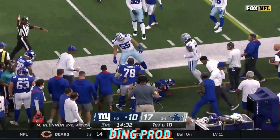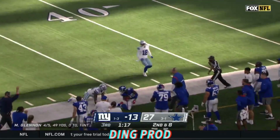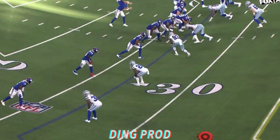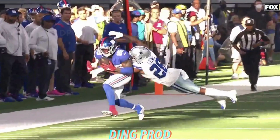Here he is on the near side. Wrestled out by the 35. Curse on the stop, a gain of five. Glennon throws, and it's the rookie with a great grab on the sideline, Kadarius Toney. By Jordan Lewis overall right there in the slot, and you get the pressed outside looks, and then you have all that field to work with, and you lay it out there, but pretty good coverage by Lewis. It's just the rookie Toney going up and being able to make a play on the ball.